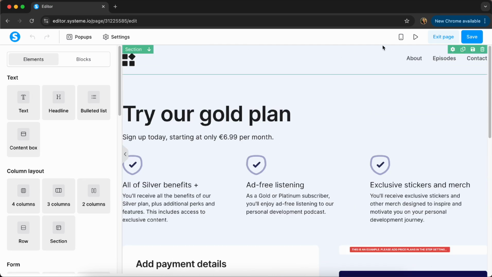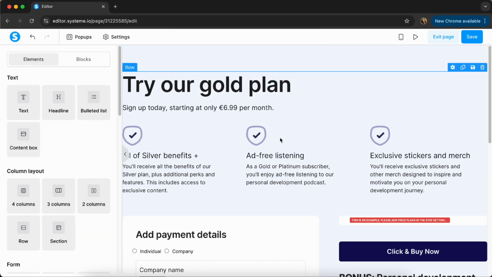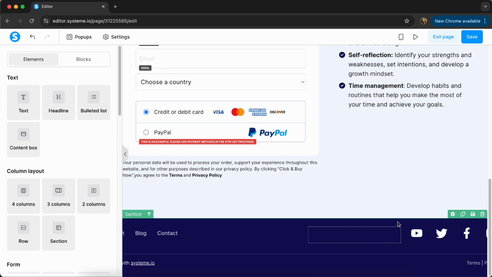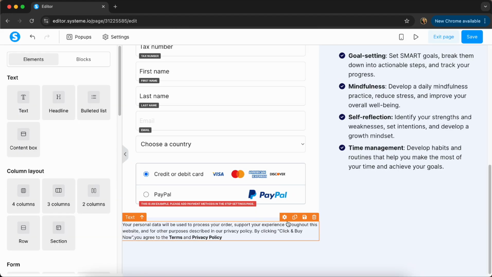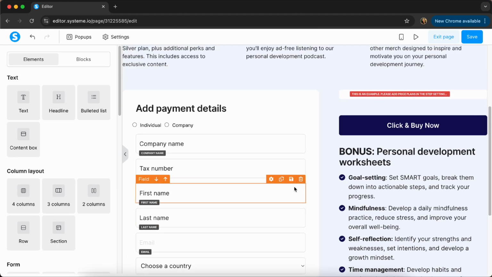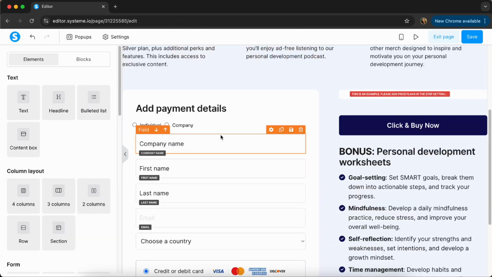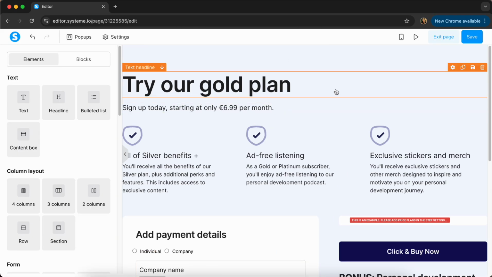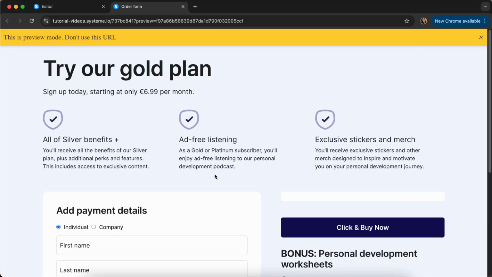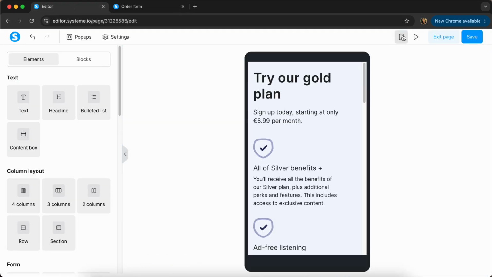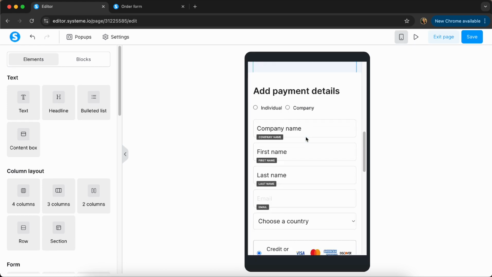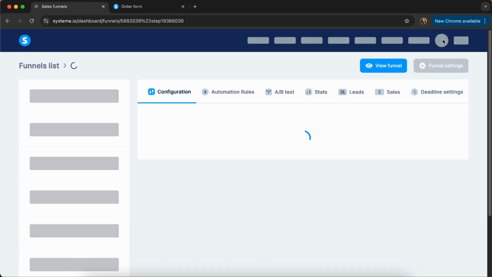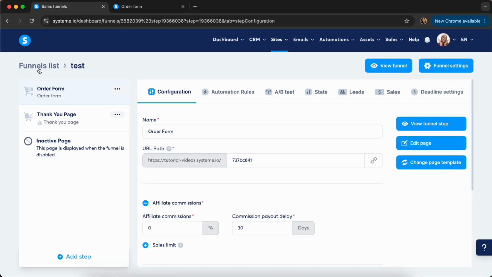And now you can make all the edits to the page. You can say, okay, I want this top navigation bar to be gone. I want the footer to be gone. You can change the text, the number is not relevant. You see how easy it is? You click on Save. We can have a quick look at what that looks like. You can also have a quick look at what that looks like on the phone, and you can adapt it. So, great, I love that.